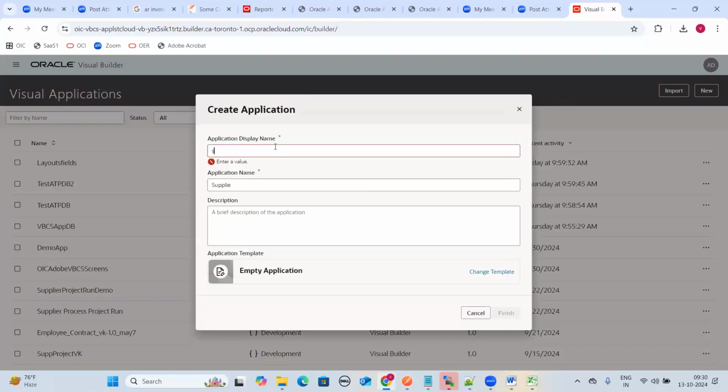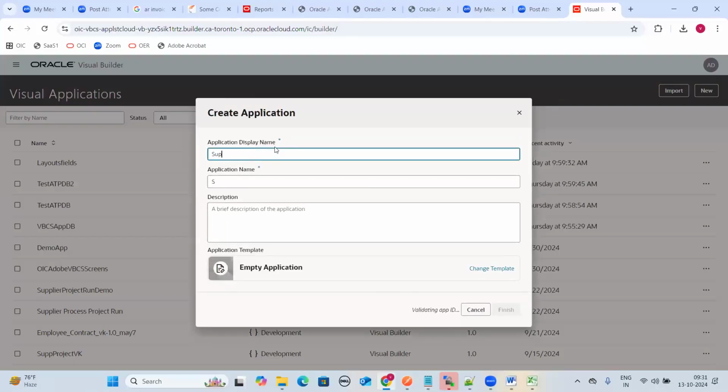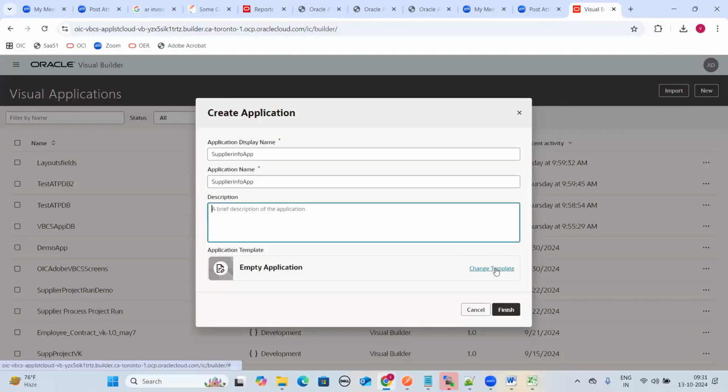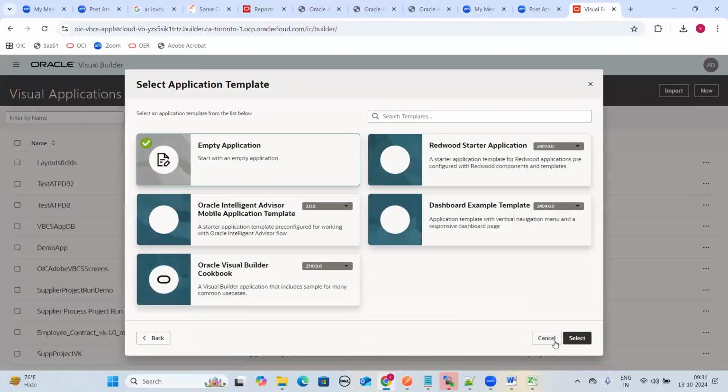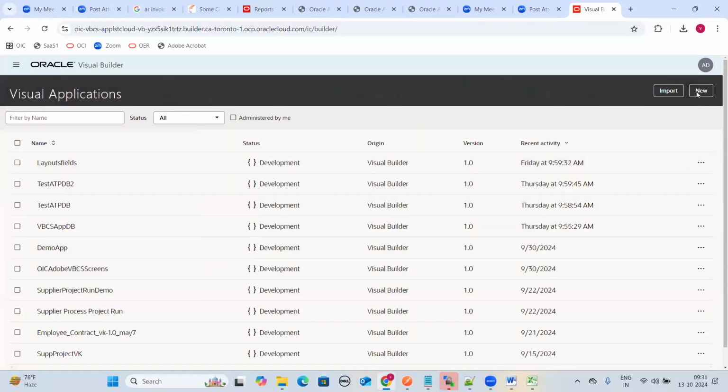Okay, let's create the supplier info app. Supplier info.